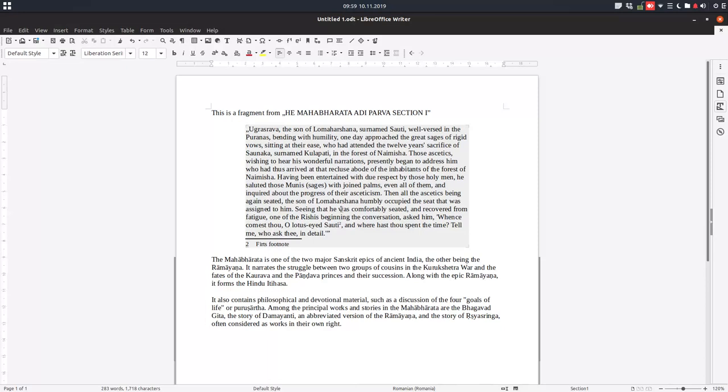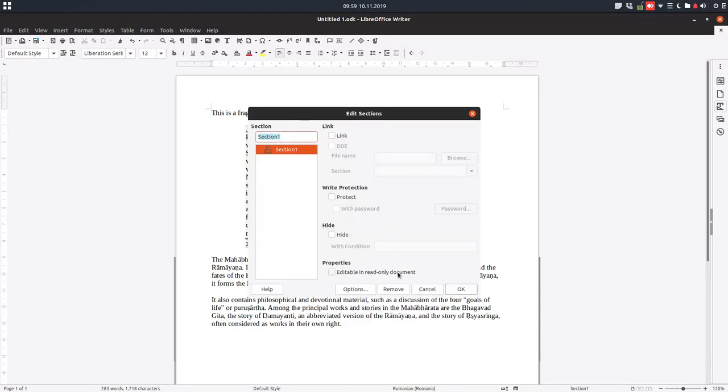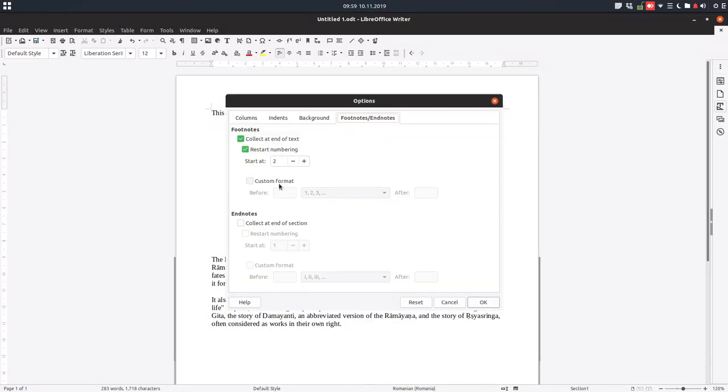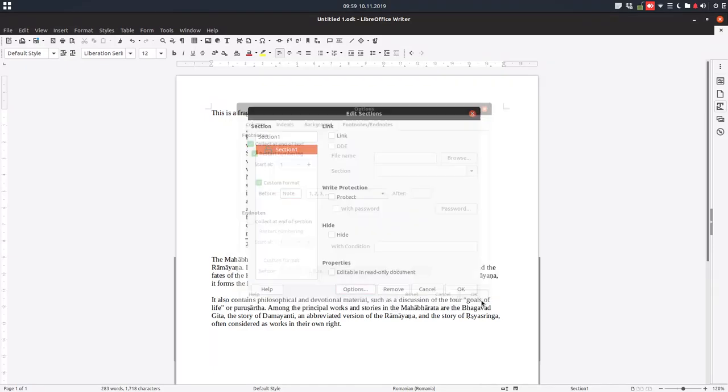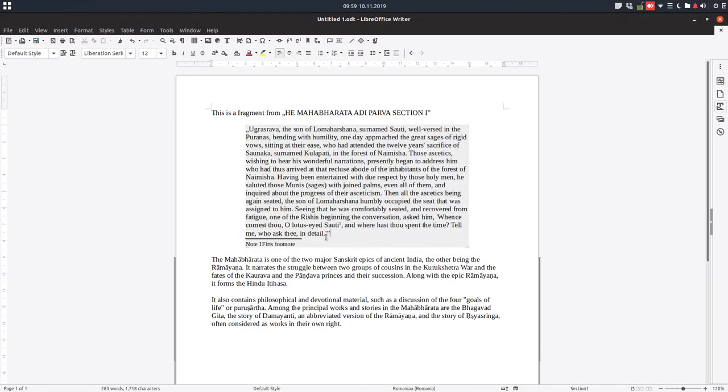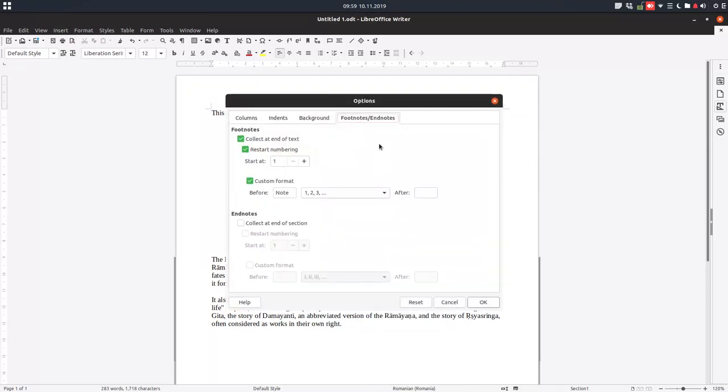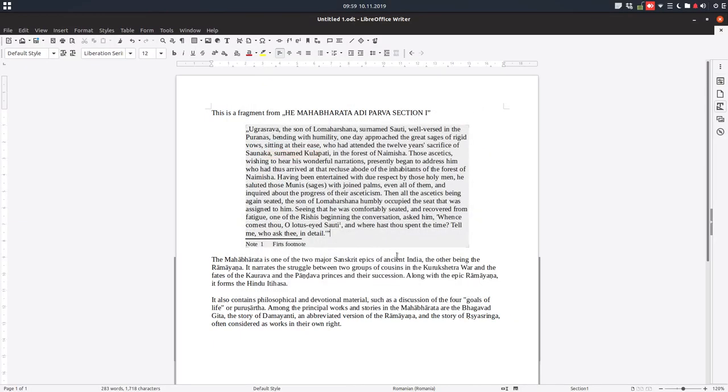Let's see more what we can have. Let's right click, edit section option. We can have a custom. For example, I can have not 1, 2, 3, 4. Let's see. Okay, so I have not one. Let's insert some space here because it's very small space. So not, and press a space, and after that let's have five spaces here. Okay, so now I have a distance here. It's much nicer.